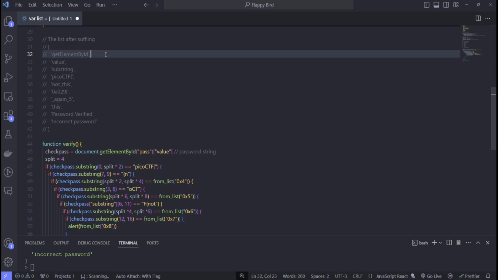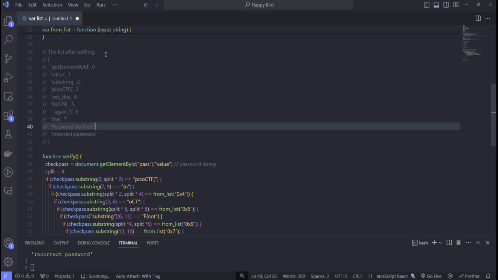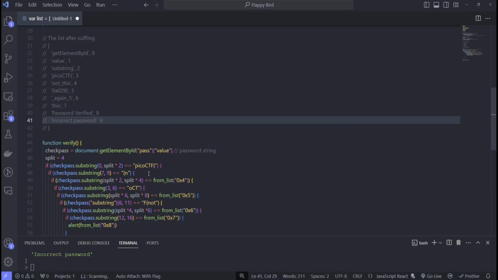Let me do a little when we're working. So this is 0, 1. Those are the indexes. Okay, so index 4 is not this, which is very clever. Okay, not this, but it is this.